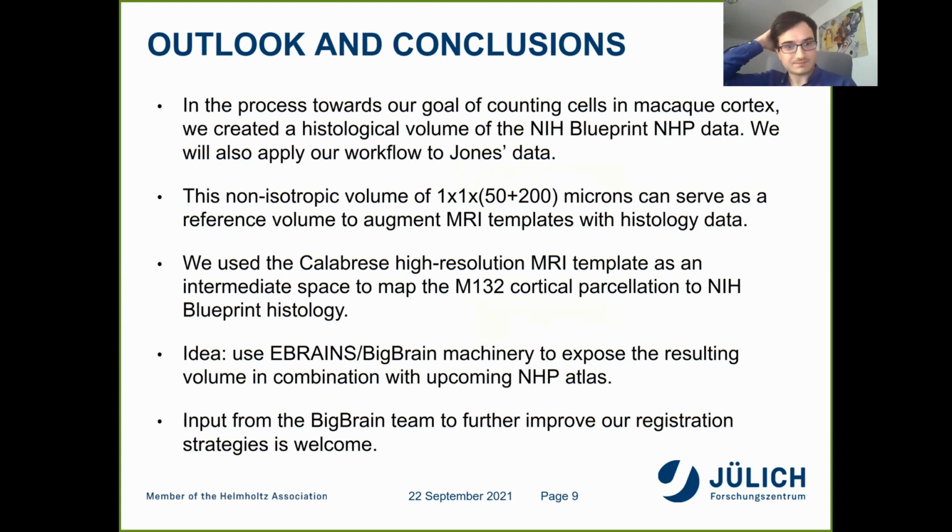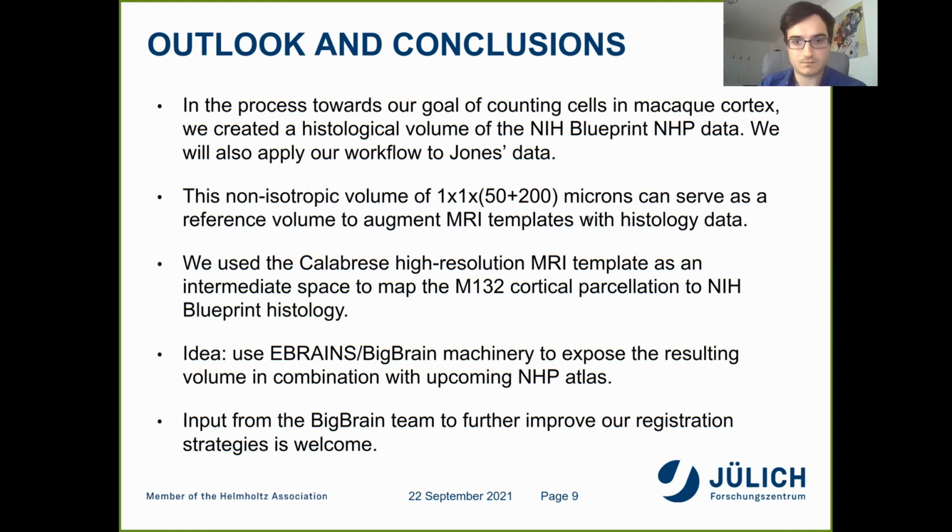So then we jump to conclusions. In the process of counting cells, we came across some histological data set, which we constructed a 3D volume out of. And this, of course, reminded us of the BigBrain, which is this wonderful isotropic volume of data. Such a data set is not yet available for the macaque. So maybe this non-isotropic volume with a rather thick slice dimension can still serve as a reference volume until better data gets measured for the macaque.